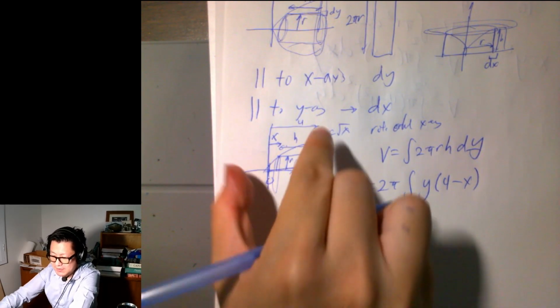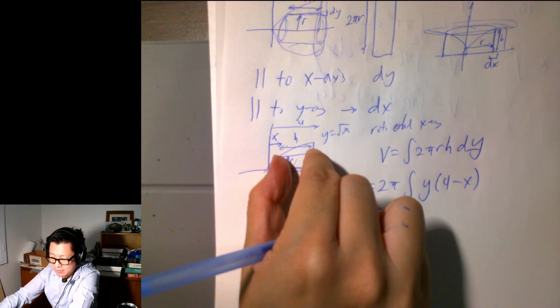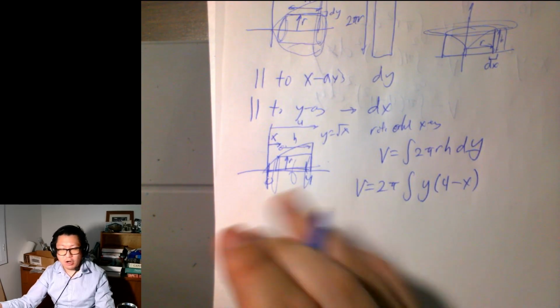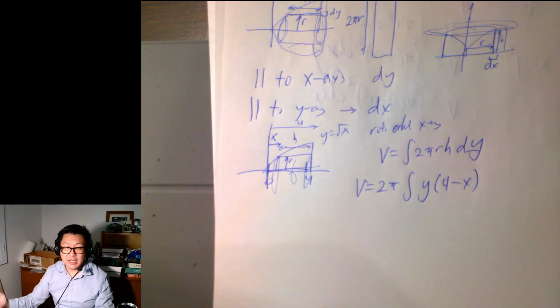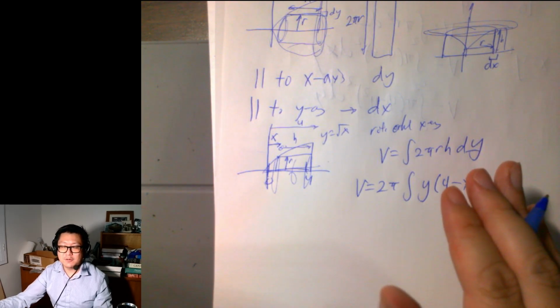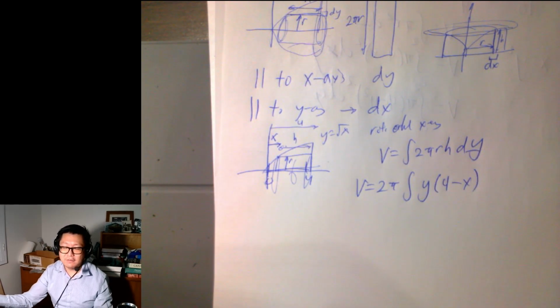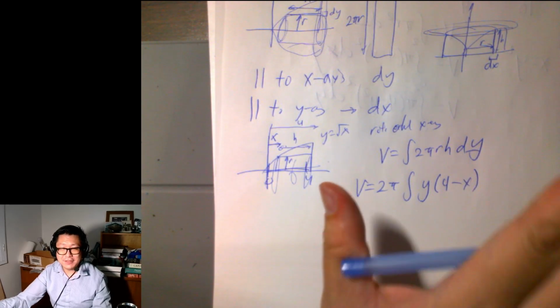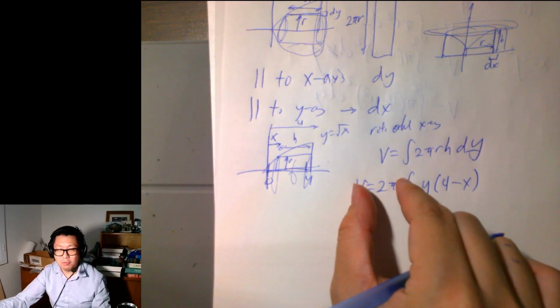Notice I'm writing 4 minus x to keep it positive. You could get away with negative distances in disk and washer method because your r was always going to be squared and you would never end up with a negative number once you integrated. In this case, because r and h are not squared, you probably should be a little more careful just because it looks kind of bad if you get negative in your correct answer. I mean, you could figure out that it should be a positive value for volume, but it looks bad in both cases if you use negative distances, but you kind of pay for it a little bit more in shell method.